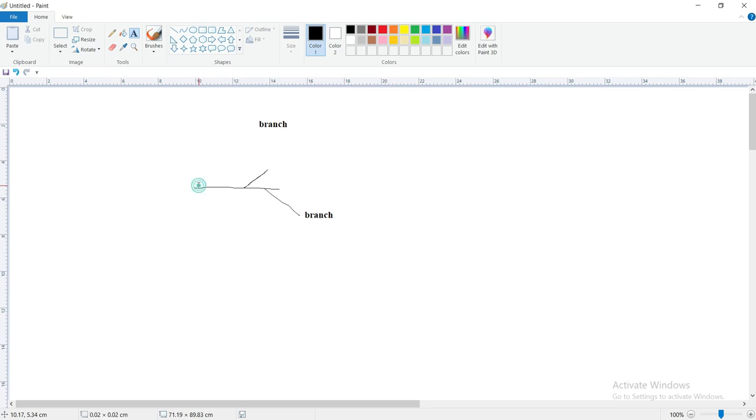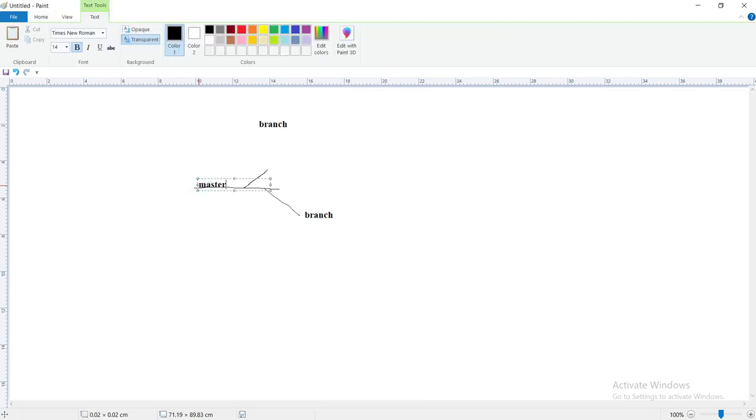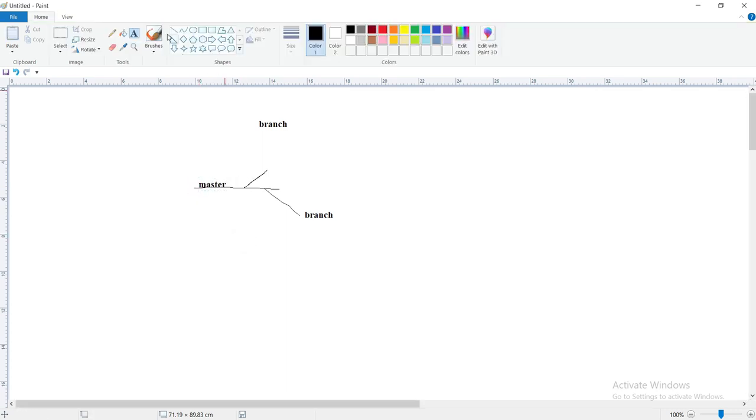This I will call the master. See what will happen: if this is the main master, and this person has written certain code in the form of a branch and pushes the data to the remote repository, then I will get a request asking whether I want to add this branch code to the master or not.